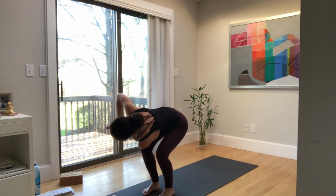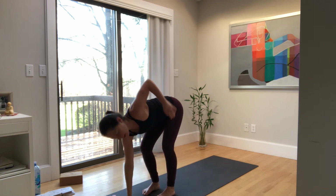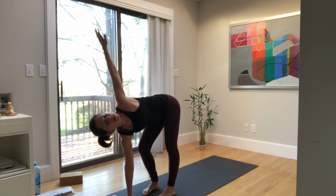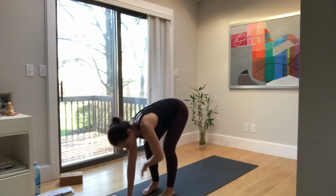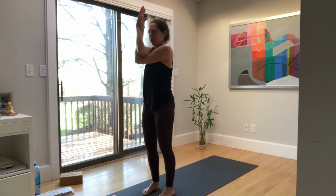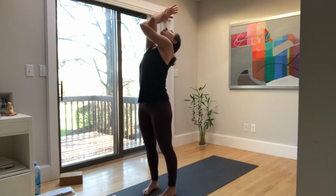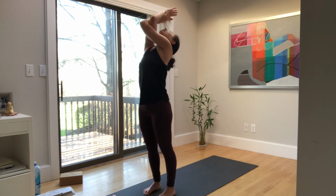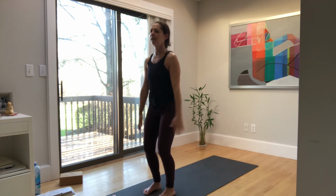And then right hand to the ground, left arm high, right knee bends, left leg goes straight, twist. Thread your left arm underneath you and round yourself up to stand for an eagle, wrapped arms. And then back bend here, legs are straight, eagle arms lift up. Come back through center, chair pose, breathe in.